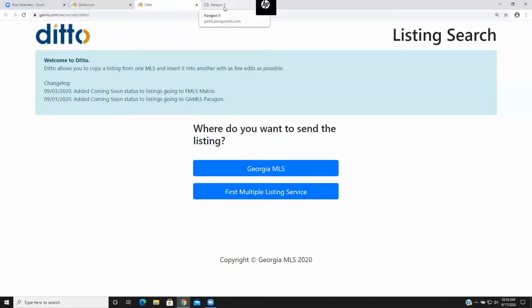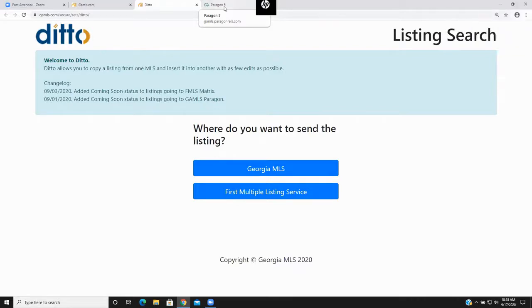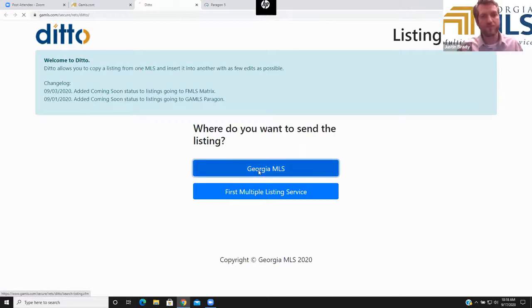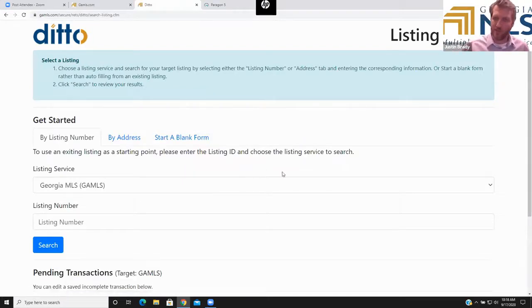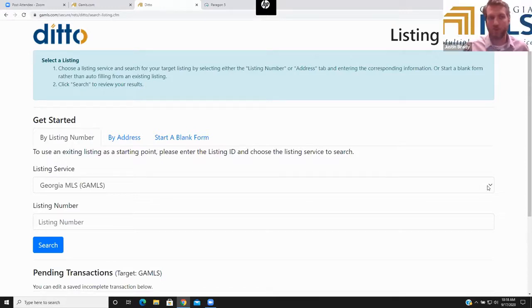But I meet up with individuals that are only members of Georgia MLS that can still get a lot of benefit from this tool. If a member of ours that's only a part of Georgia MLS is trying to use Ditto to put a listing into Georgia MLS, they can still see, well, has this property ever been listed before?